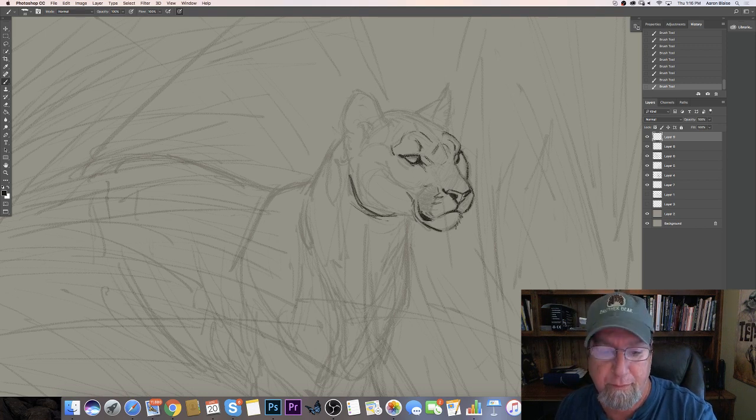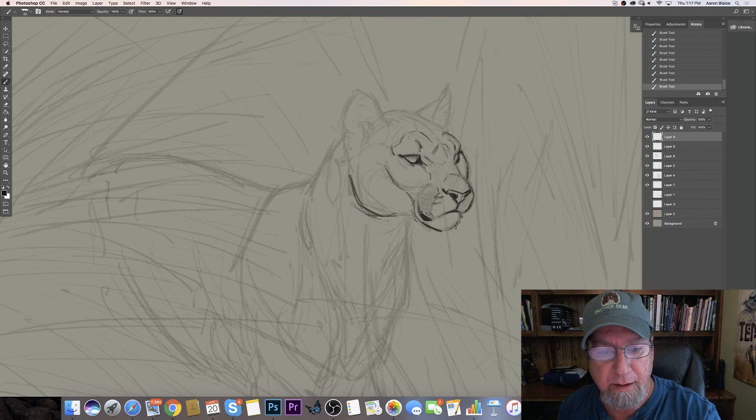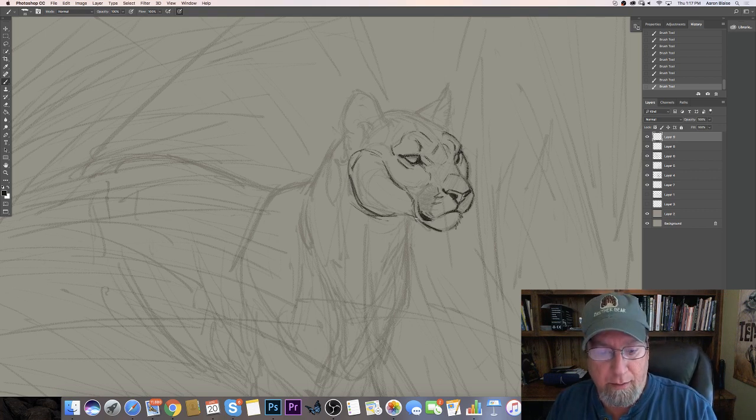There we go. And I'm looking at reference cheekbones. I want to always think about that anatomy. You know, there's that indication right there. That little dent, that's the nasal opening. All of this is cartilage. I'm always thinking about this is all the muscle going up over the bone ridge and the eye socket. And then that cheekbone, especially on pumas or cougars or Florida panthers, these cheekbones are really prominent. And some of them get these little wrinkles coming up in their head right here.